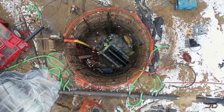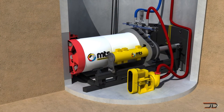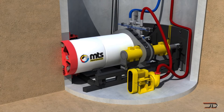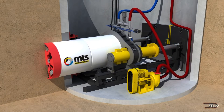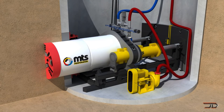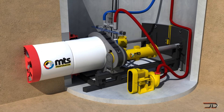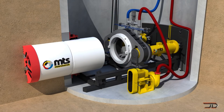Like a typical TBM, several blades chip away at the soil and excavated material is transferred through the launch shaft. Hydraulic arms push the machine forward at roughly 6 meters a day. It's definitely not as fast as a typical excavator, but it's used where you don't want to disrupt the soil or even the surface.